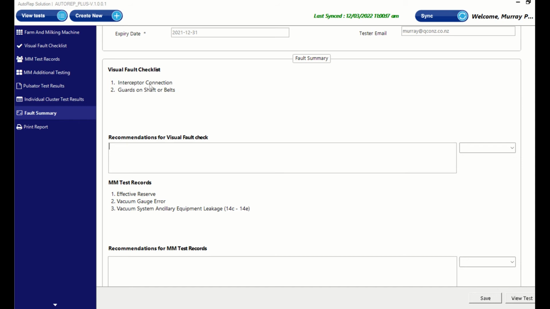Those 2 faults have appeared here, and we can record what's our recommendation for those. So fix the interceptor connection and replace guards.